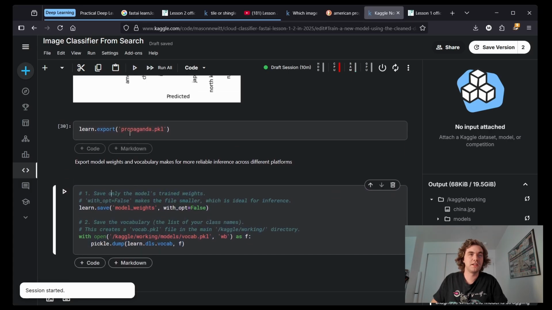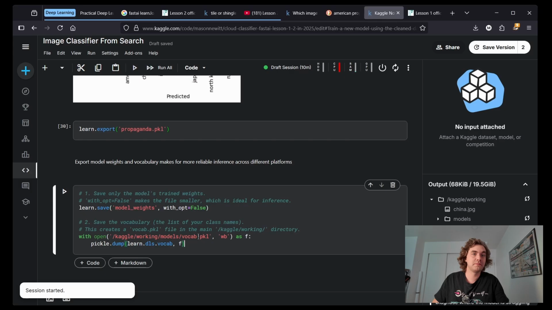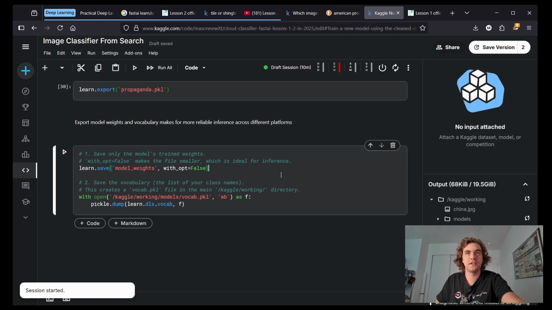I wasn't able to ever get this to import correctly when I was doing it on a Windows computer, since as we're doing it here in Kaggle, it comes out with Linux Ubuntu paths that I tried to put patches over, but it never resulted in being able to run. It just got me more errors down the line. So we'll go ahead and save the model weights and the vocabulary. They'll show up over here, and then you can download them. All right, and I'll see you in VS Code for the next part.